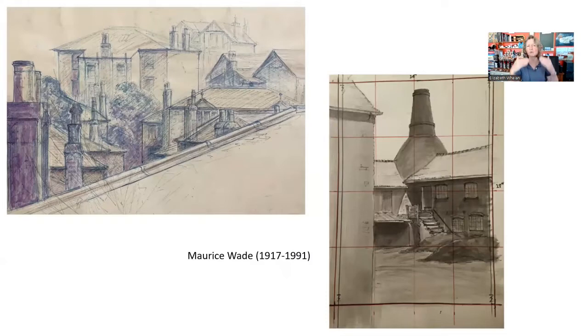And in this particular case, I really liked the one on the left because it showed how he was already thinking about how objects in the background had to be lighter, paler, less detailed, and the ones up front had to be darker. And he was also isolating the things that were important to him. In other words, all of these chimneys and the angles of the roofs.